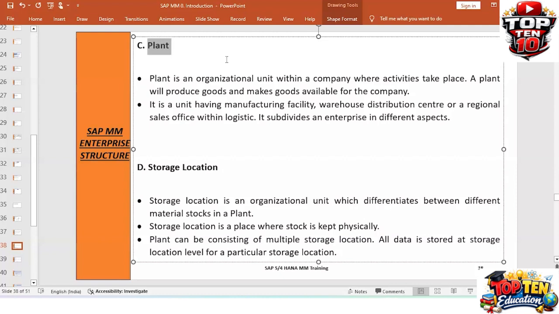Will there be any plant as one working center? No. Plant will be taken in the place of working center, but as one kind of distribution facility from where we can distribute the finance related services to the clients, to the customers.